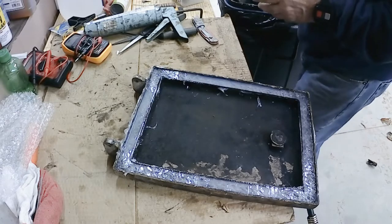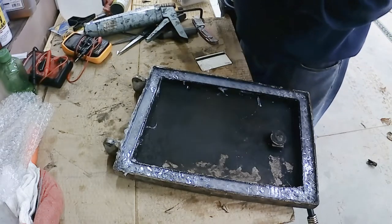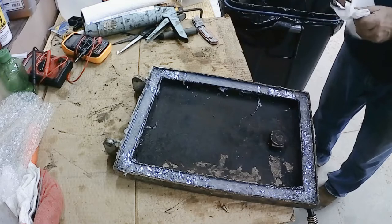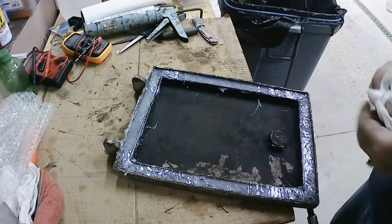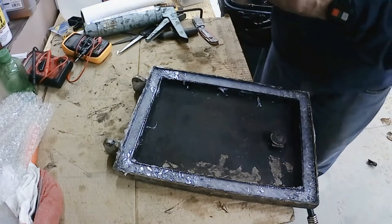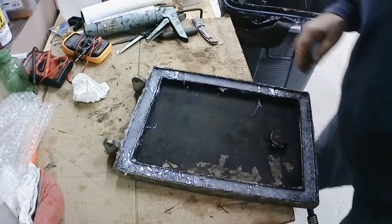All right, I think that's it for that. Now that has to set for 24 hours before I can use it. I'll show you a close-up over here in a minute. Let me clean this card off. Now that's what I call good use of a credit card.